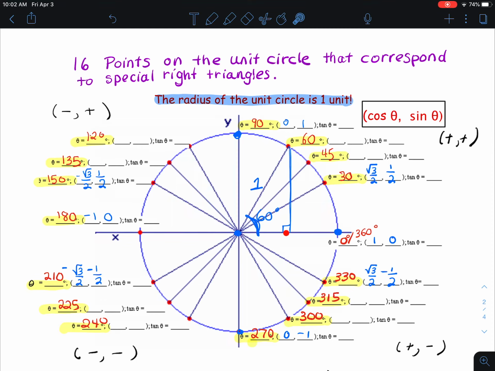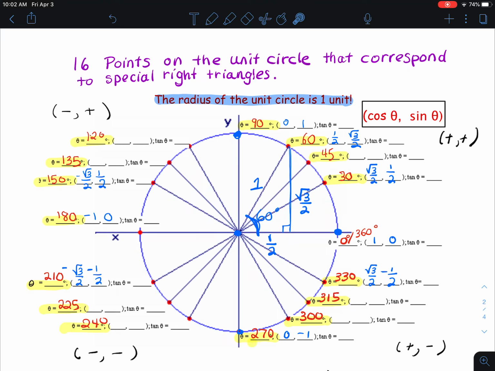Now the short leg is this horizontal leg. So if I'm going to go backwards and take the hypotenuse and divide the hypotenuse by 2, now the horizontal leg is 1/2, and the vertical leg, if I took my short leg times the square root of 3, I would get the vertical leg to be square root of 3 over 2. Okay, to get the coordinates, you follow the horizontal leg, that should be the 1/2, and then the vertical leg, that should be the square root of 3 over 2.